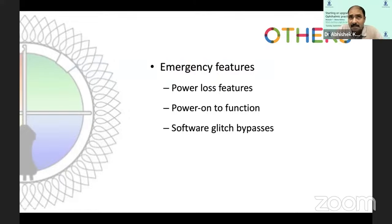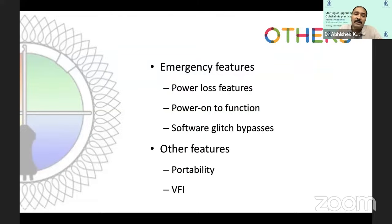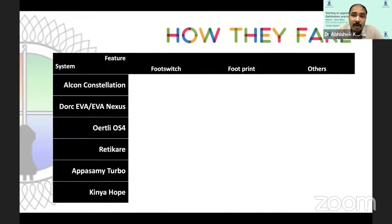And let's suppose the software, these machines run on software, Windows software. If there is a software glitch, how can you bypass it and still save your eye and not have a hypotony and a collapse? So these are, again, features that you need to look at. Of course, the other features, for people who carry their machine to multiple centers, portability is an important feature. The viscous fluid injection is almost the same in all the machines, so I have not given it too much weightage. So how do these fare?